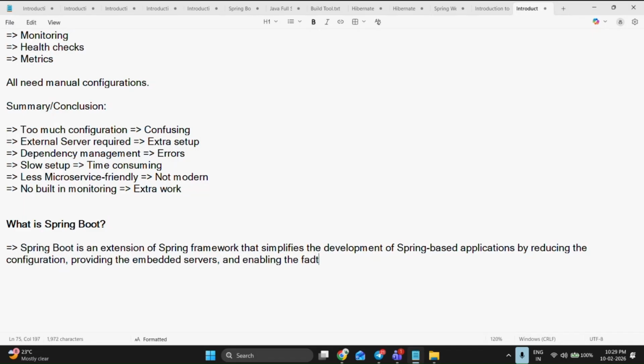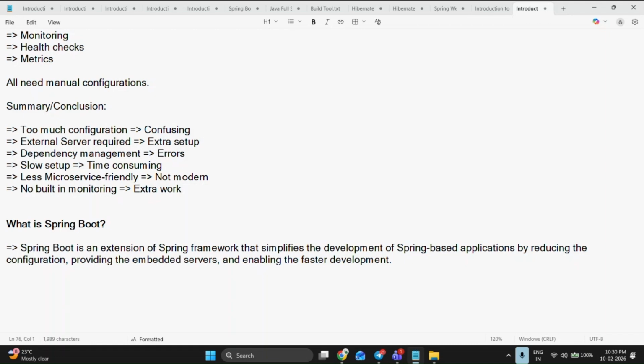Okay, fine. So Spring Boot is an extension of Spring Framework that simplifies the development of Spring-based applications by reducing the configuration, by providing the embedded servers and enabling the faster development.